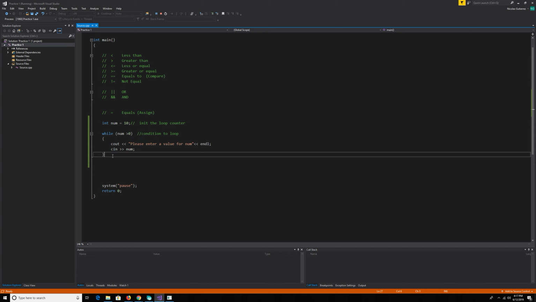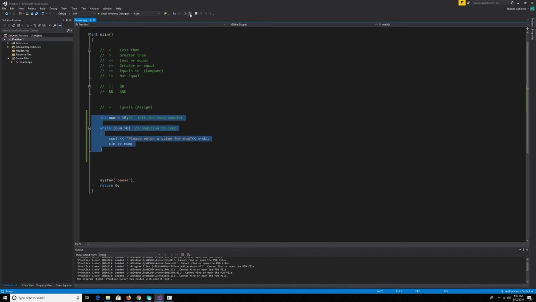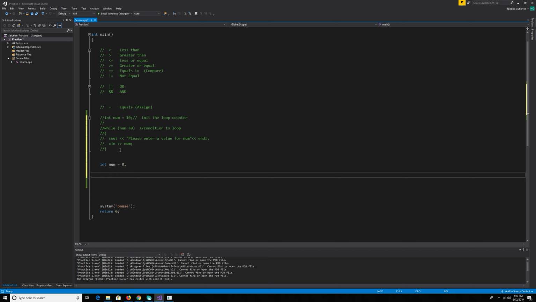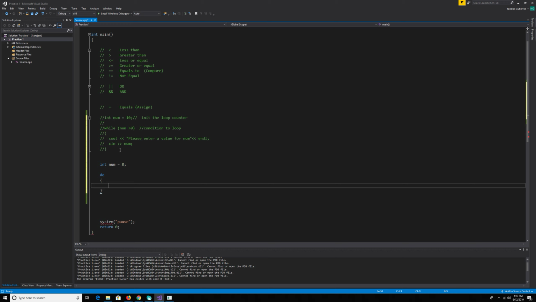The next loop, I'm going to comment this out, exit this. I'm going to create a num equals 0, and instead of doing a while loop, I will do a do while.